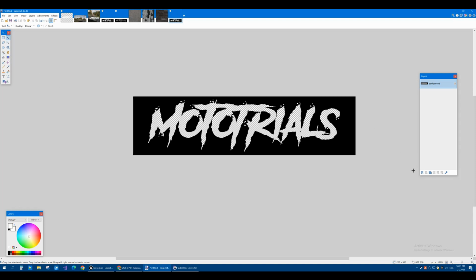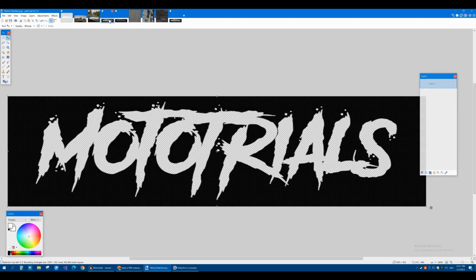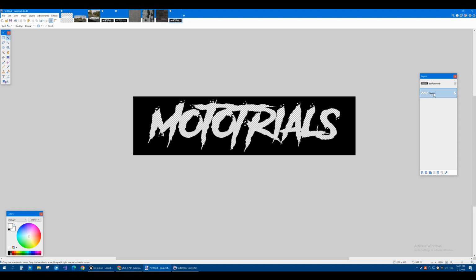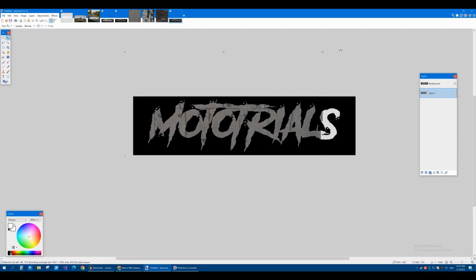Once you have the text removed, create a new layer, put the new layer at the bottom, and grab a texture. We're going to use this texture, and we may actually play with a couple different ones, but grab your texture and paste it into your second layer, your bottom layer. You want to keep canvas size, and you may have to expand it or resize it and set it up where you want it. Press enter, click on the top layer, and then click where it says merge layer down, so it's going to combine them.